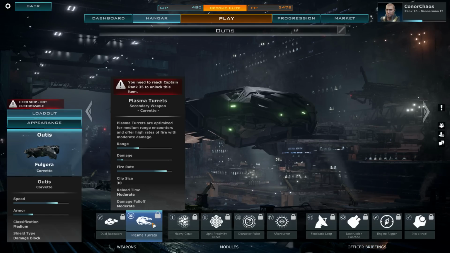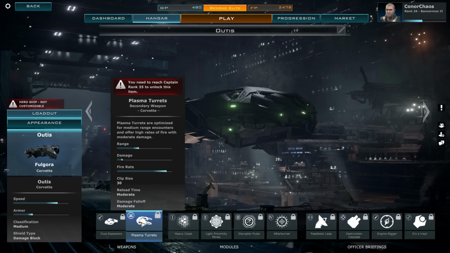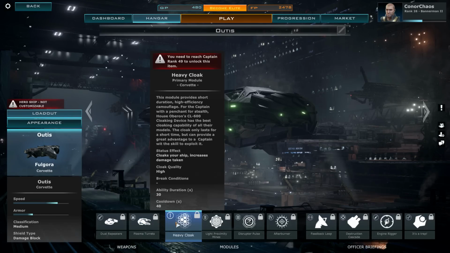I tend to use these closer than maybe the dual repeaters. Maybe I'll fly with the dual repeaters, wait until the clip is emptied, and then just hit them with this thing until it's emptied, and then vice versa. But hopefully by that time anyway, they'll be dead. If they're not dead, then you shouldn't be playing a corvette. You're doing things wrong.